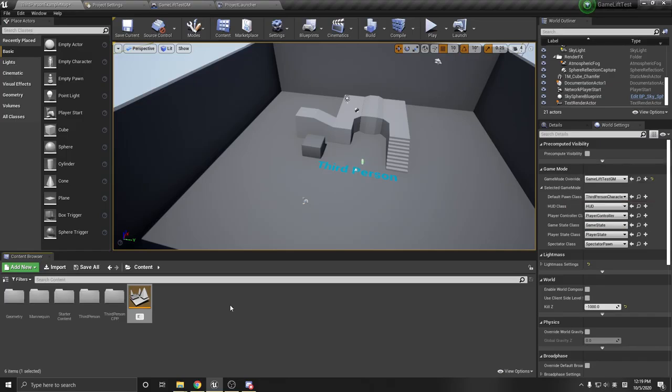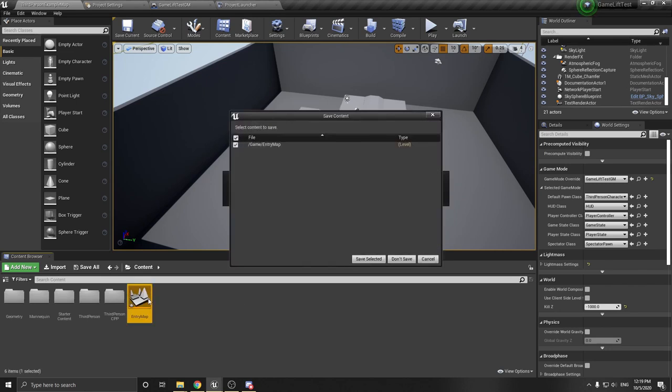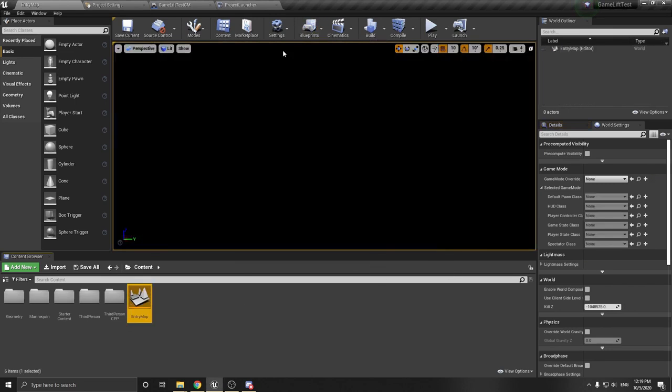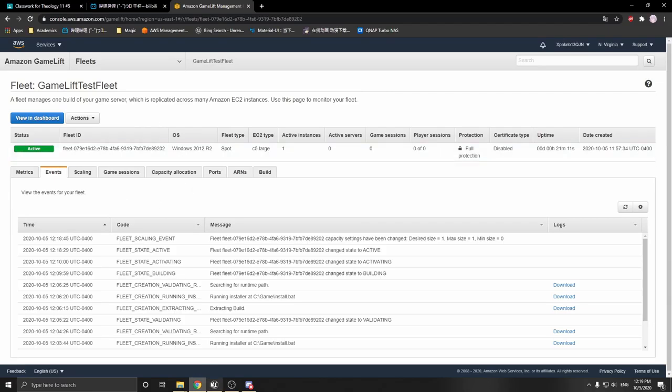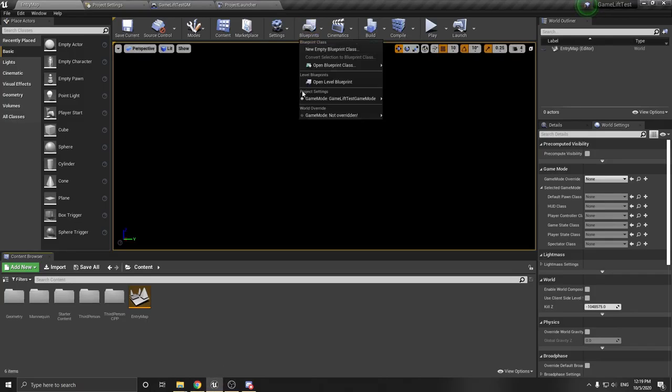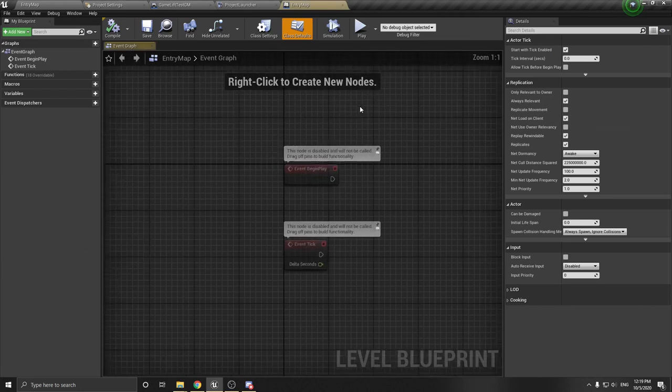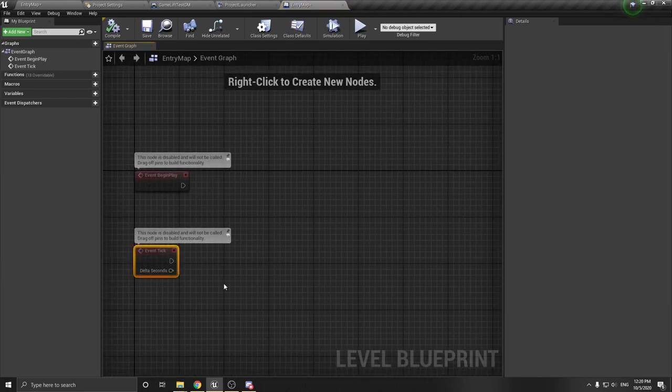Entry map. Okay, so I'm gonna use this map, and after begin play go connect to this server. So I'm gonna open the level blueprint. Okay, and the begin play.